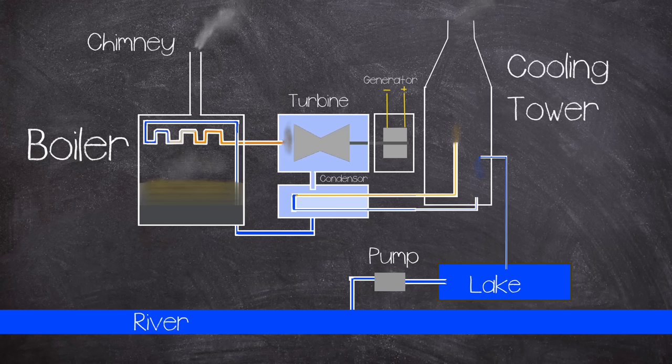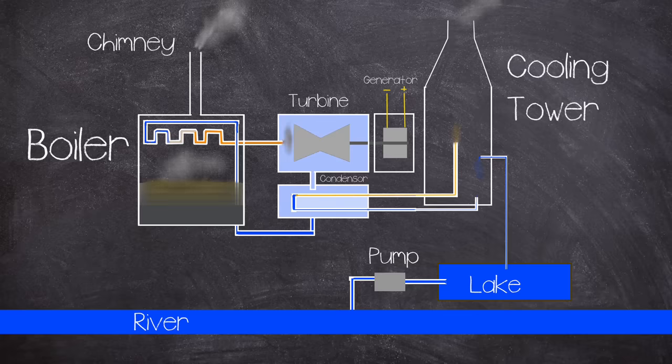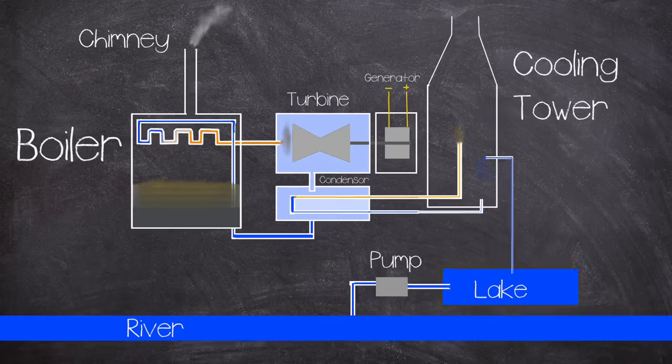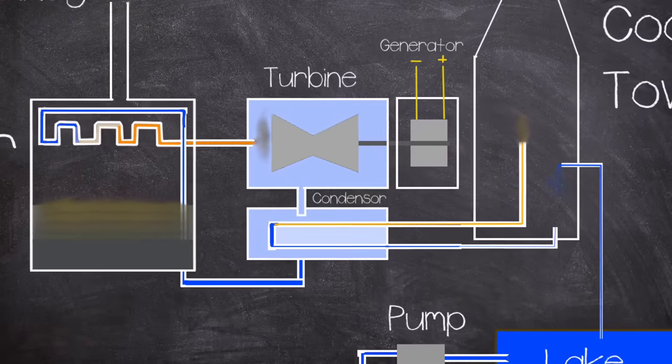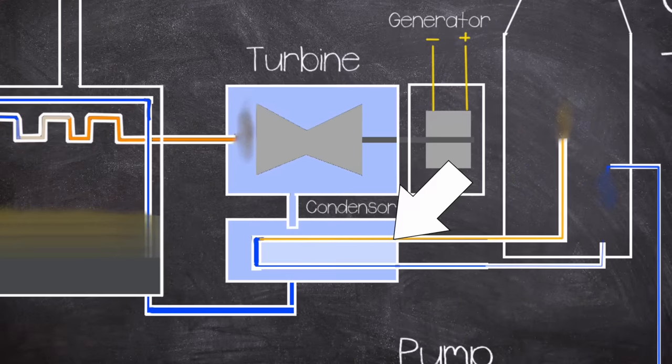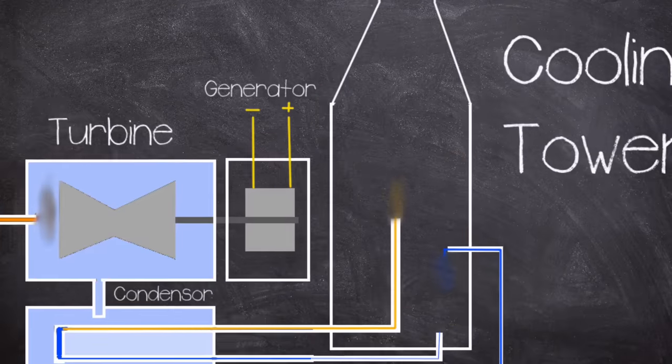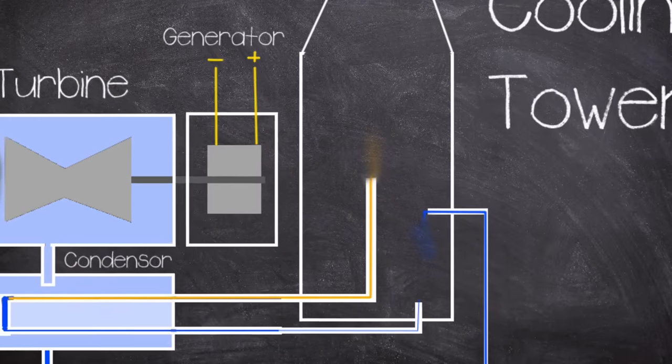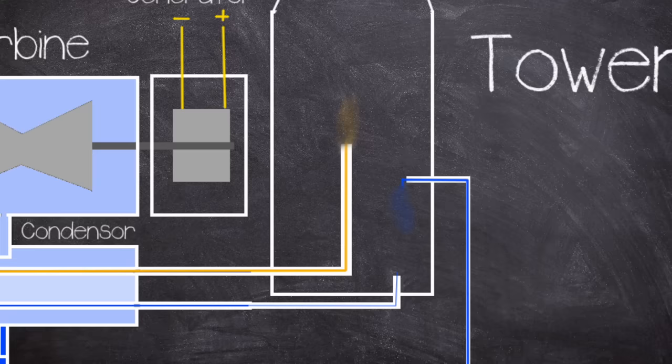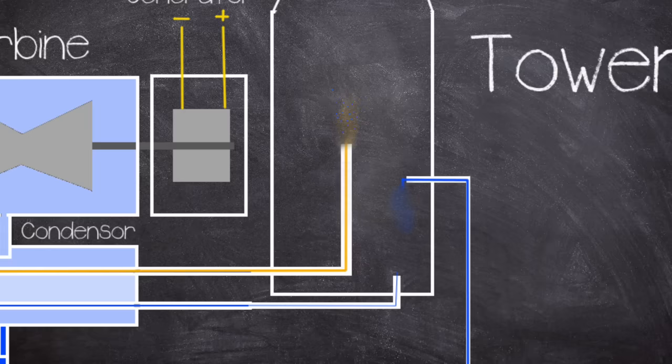They were of the natural draft variety. Coal power plants are all about making steam to drive turbines, just like in nuclear-powered power plants. As such, once turned into steam, you want to recover your coolant. This is where the towers come in. The ones at the Pleasance plant took the hot water from the system and cooled it through direct contact with fresh air. To increase surface area for the coolant, the water is sprayed into the tower via nozzles.